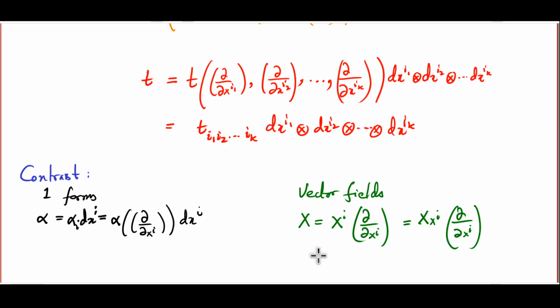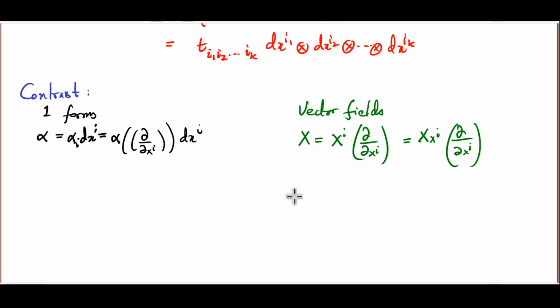Now, from the definition, it's obvious that one-forms are really nothing but 0,1 tensor fields, and the tensor field T that we are looking at now, the 0k tensor fields, are essentially generalizations of one-forms. We could of course also have generalized vector fields to higher orders, and that's exactly what will give us k0 rank tensors, or in the old language, contravariant tensors of rank k. But we are going to talk about that in a later lecture.